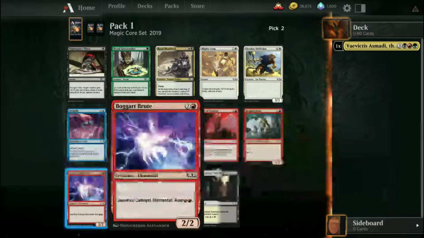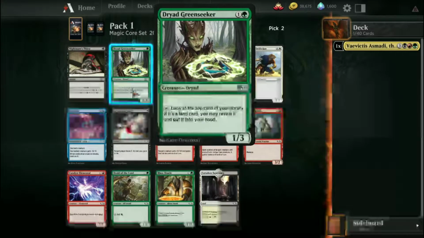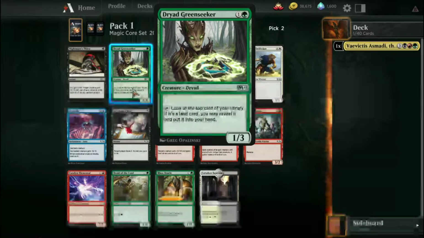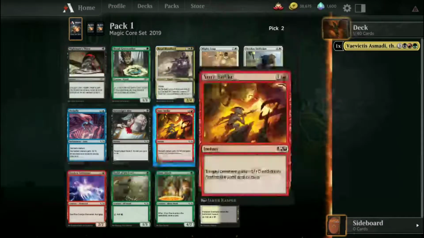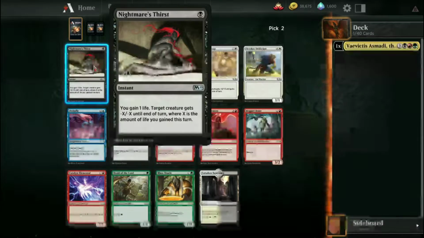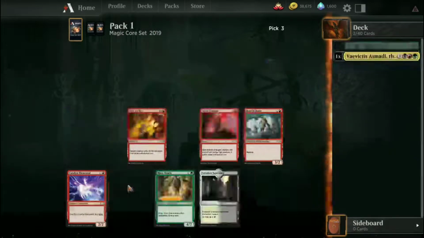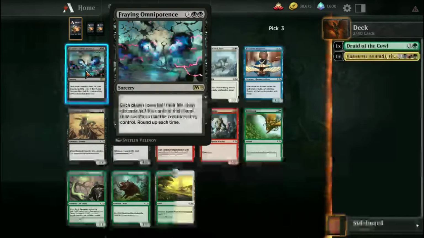Big creatures. There we go. That's probably the one. Dried greens. We'll go with the druid. This one. Gotta take the rare.